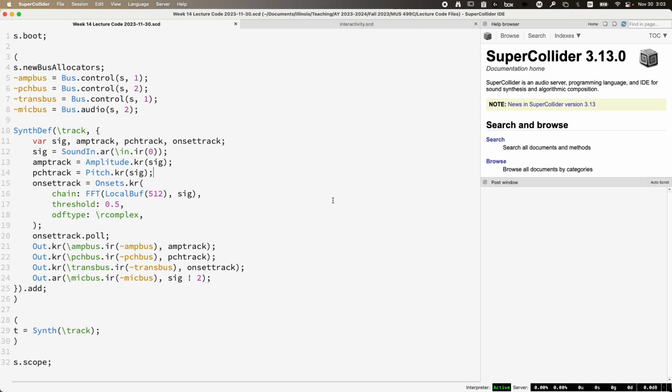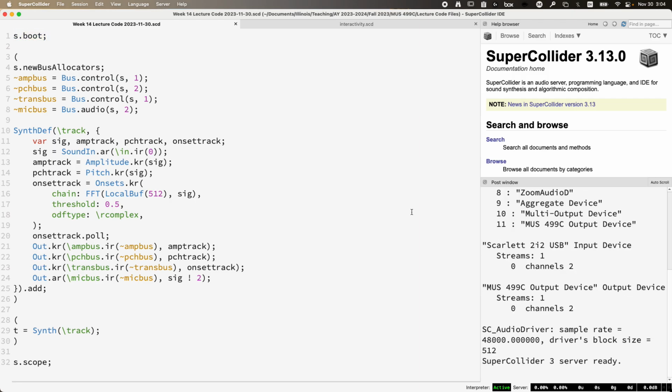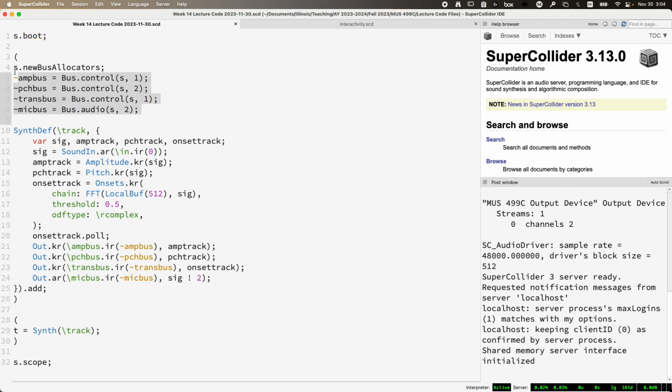I could mute my direct feed and just rely on SuperCollider, but I am inevitably going to forget to reinstantiate my sound-in unit generator synth, and then I'll be talking and there'll be 15 minutes of silence in the video. I'd rather just have the double audio than risk accidentally being on mute for half the lecture. So just keep that in mind. You here in the classroom are just going to hear one voice, but on the recording you'll hear a double voice probably. So let's boot the server, and what I've done here is allocate several buses.